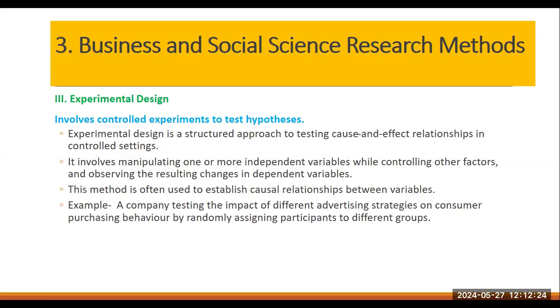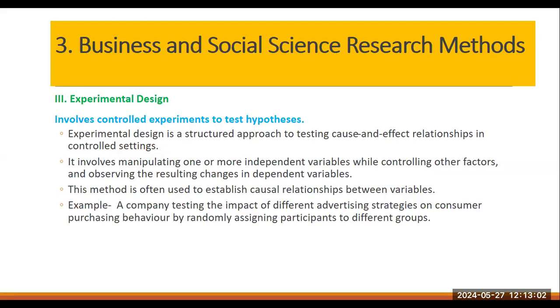In this case, they can also use some control variables. These are the variables that are kept constant to ensure that any changes in the dependent variable are due to the manipulation of the independent variables and not other factors, like there is no income change, no other change in the sales items or product quality, or whatever it is. They only try to experiment on the changes of sales due to the advertisements. If they want to find out the impact of the advertisement, they keep other variables constant without changing.